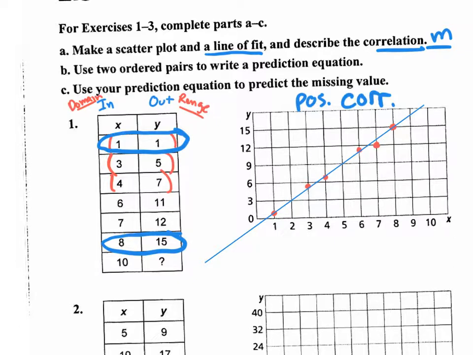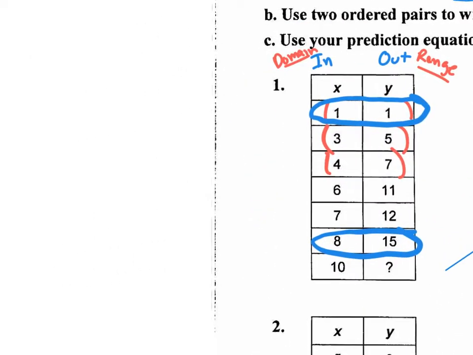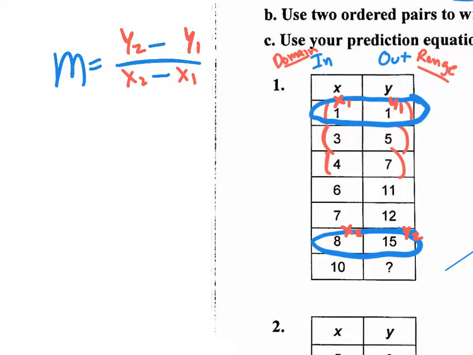So let's do that. I want to do it over here on the side. You guys could do it wherever you have space on your paper. But anyway, we're going to call the first point x1, y1. And this last one, we're going to call it x2, y2 for the sake of using the slope formula. And of course, when you use that slope formula, do your division bar and your subtraction symbols first. And then you could safely plug in your y2 value, which is 15, your y1 value, which is 1, your x2 value, which is 8, and your x1 value, which is 1.